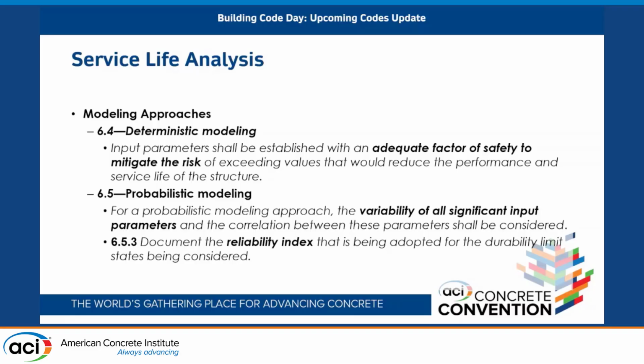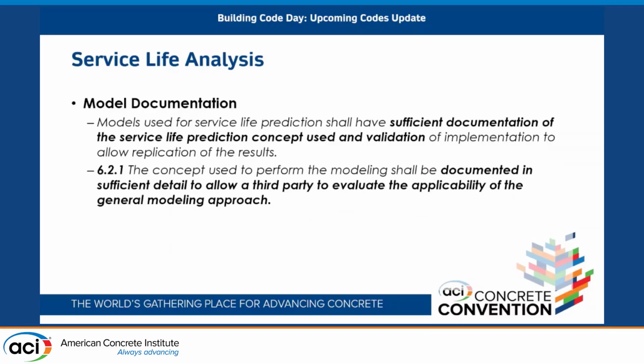So we have to account for variability in that design, and the design specification provides requirements on how to do that. It also provides requirements on how the service life engineer has to explain their thinking in a clear and concise way, so that once we look back into these structures, there is a logical description of the work that was done, and we can say, okay, maybe this was a conservative assumption, or too conservative, or perhaps not conservative enough.